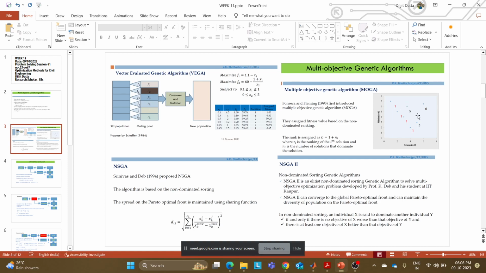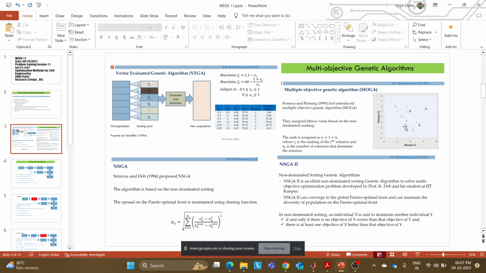Now these solutions, that is, to the right side of the Pareto optimal front, will be given a rank based on the number of solutions in the Pareto optimal front. This rank is called the non-dominated ranking method. So how many non-dominated solutions are there? There are 4. So this will have a rank of 1 plus Ni. Ni is the number of solutions that dominate that solution.